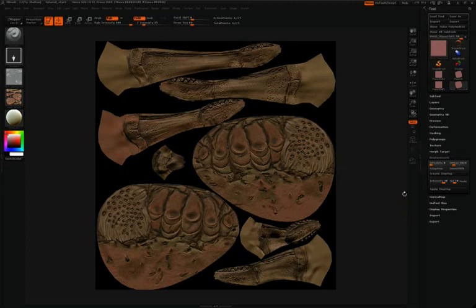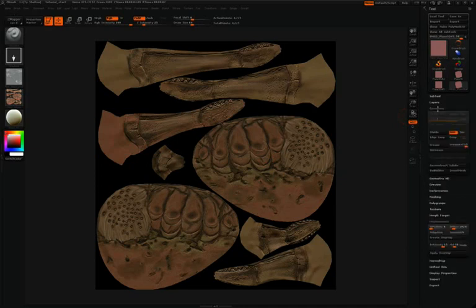With this set to 30, we're getting this value, which is pretty good. We can check to see if that's what we want, and I think 30 is good. We're going to now take this to half of whatever it is. So if it's 30, we're going to take it to 15. And now we're going to go to the Geometry tab of this actual plane 3D, and we're going to subdivide it to 5 or 6 times. So we're going to do this to 6.